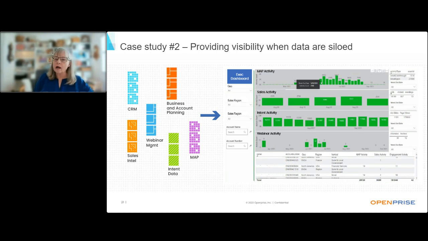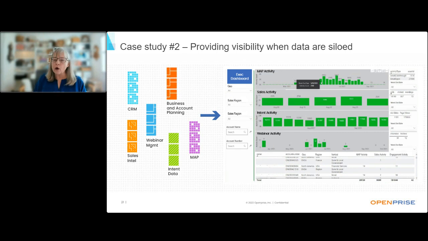And so this particular group that developed this dashboard had the challenge of being a fairly small group within the organization that couldn't get IT attention to get some of these connections made. What they wanted to do is take this data that they have, but basically siloed, and bring it together to provide an executive dashboard.